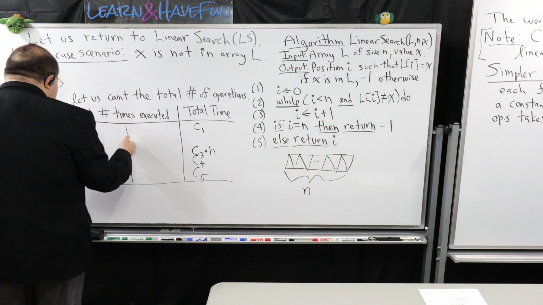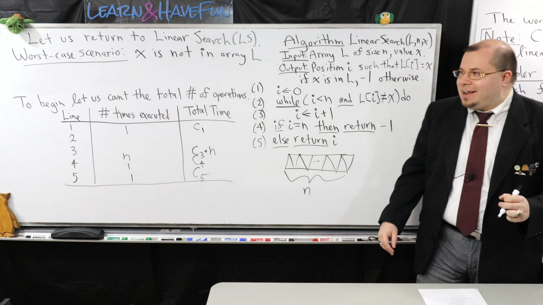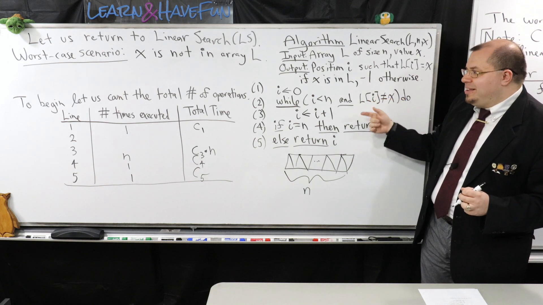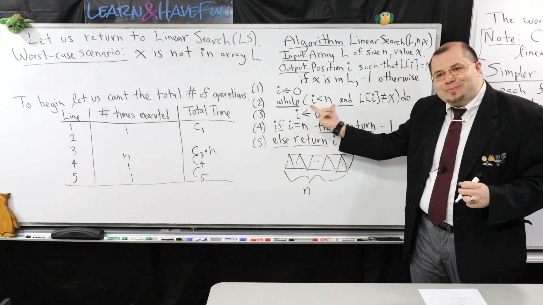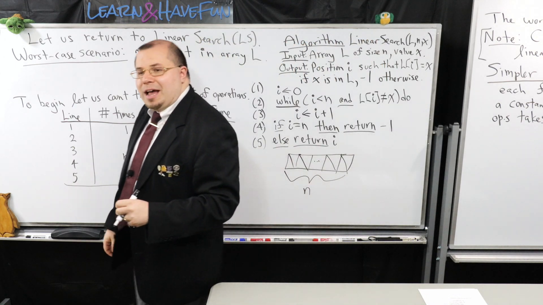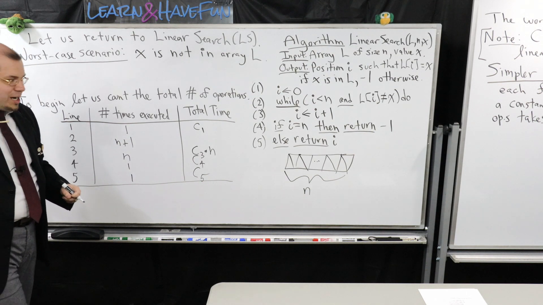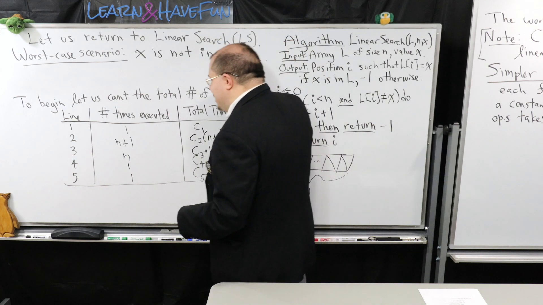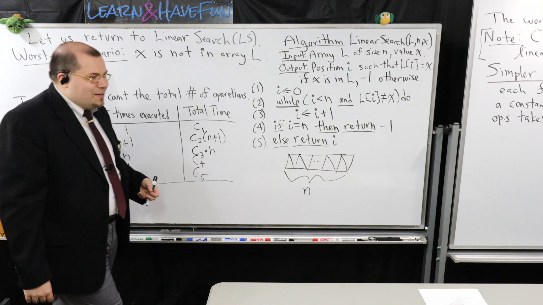Line two I want to be a bit more careful about. It will perform at least n operations in the worst case. But notice there's actually one last check that happens on the while loop: when we check i is less than n. If i is no longer less than n, you exit out of the while loop, but I have to perform this check. That means there's one extra check that happens. So the number of times line two explicitly happens is n plus one — it's one extra for the additional check at the end. So it would be c2 times (n plus 1).